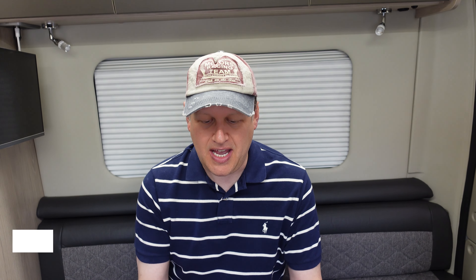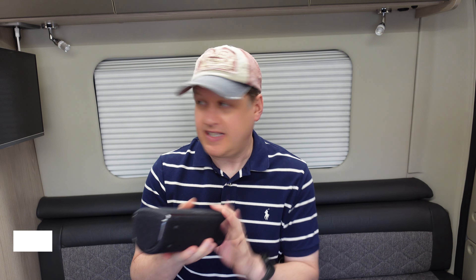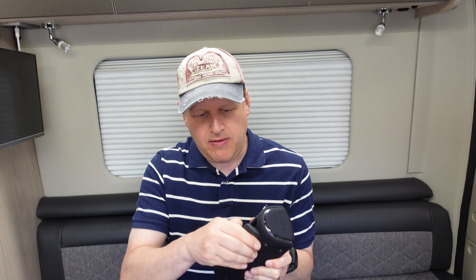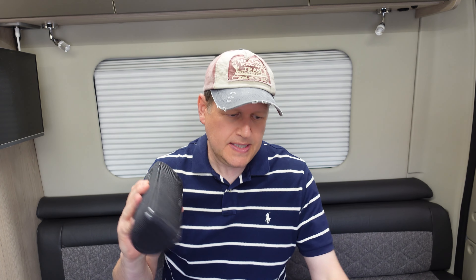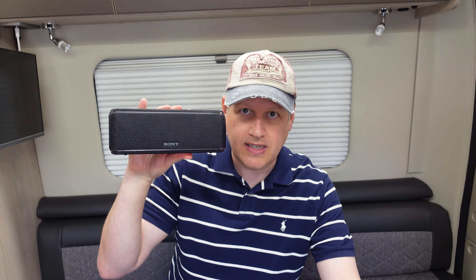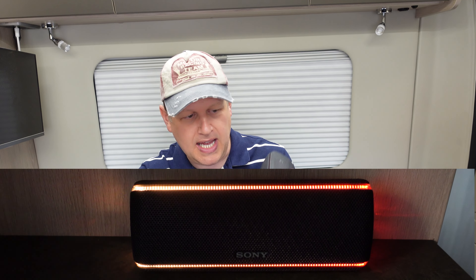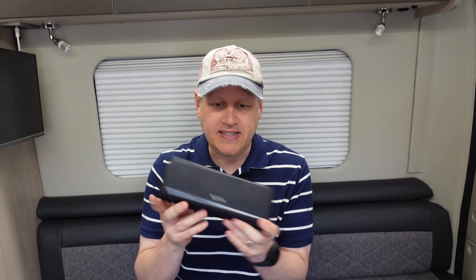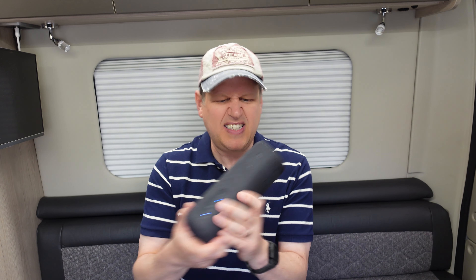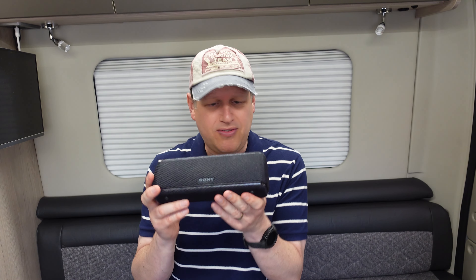Number three on my list is a speaker — a really cool Sony Bluetooth smart speaker. You can connect it to your phone or to the TV in the van. It's got a 3.5mm jack socket in the back and charges off USB. The battery lasts for around 24 hours and it's got really really good sound quality. It's portable so you can carry it around, and it's got cool flashing light features for ambient mood lighting in the van. It's also waterproof, so you can take it to the beach. It's one of the really great devices to have in the van.